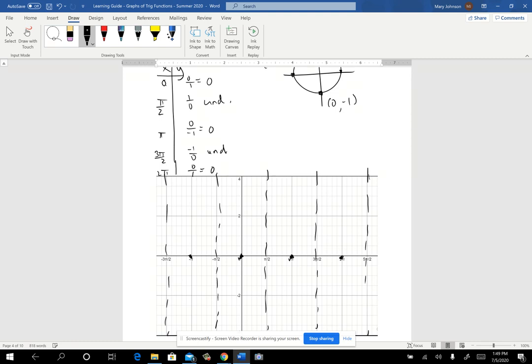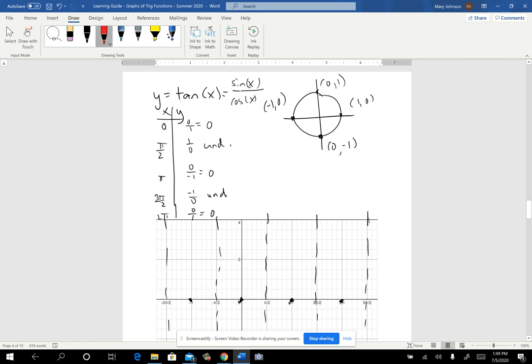But having only that information, I can't really tell what the tangent really does. So you really need to get at least one more spot in there. I like to do just these spots halfway between, so that's at pi over 4, 3 pi over 4, 5 pi over 4, and 7 pi over 4. Let's squeeze those in and see what happens. Really, if we just get the first couple of them, you'll see what's going on.